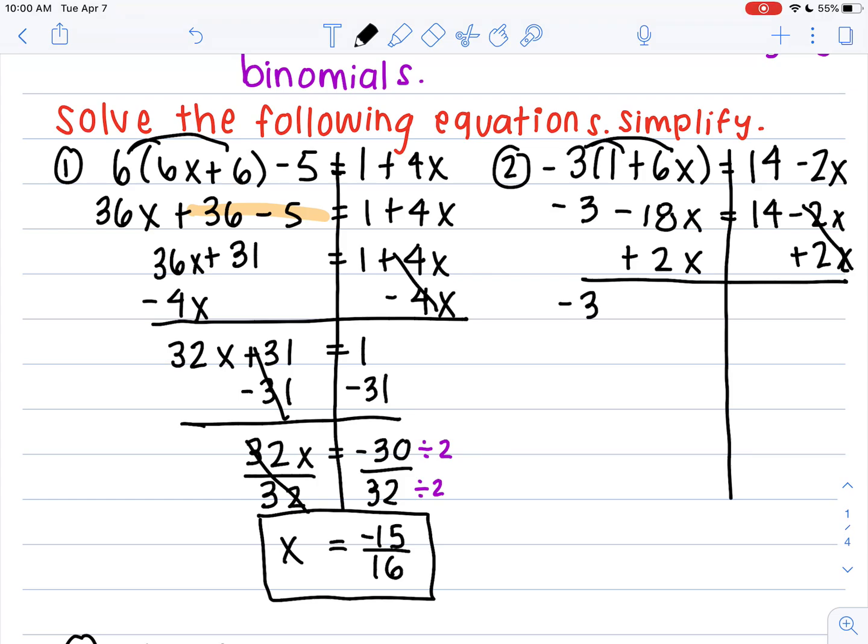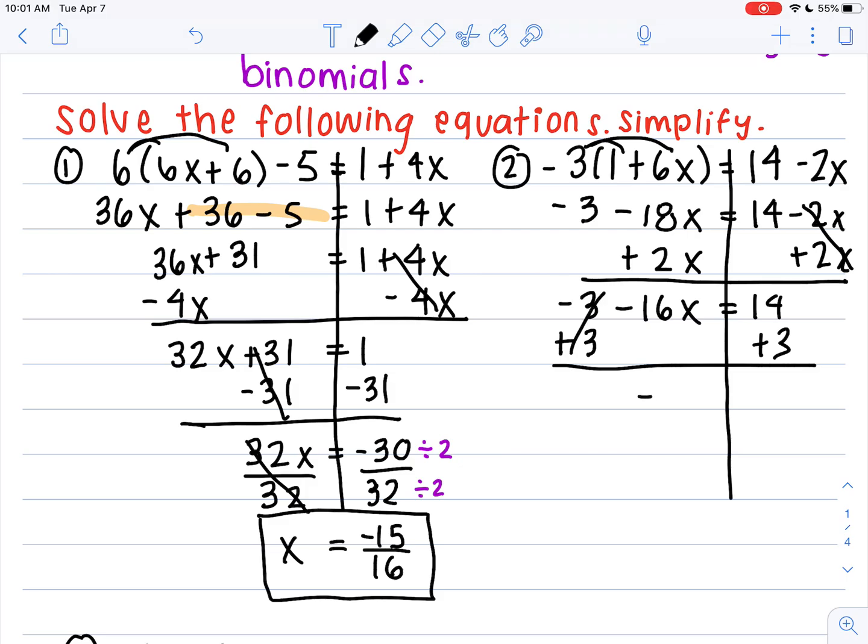So negative 18 plus 2 is negative 16x equals 14. And then we're going to move the 3. So whenever we cross this line, we always do the opposite, which is why we're going to add 3. Because every single time, just to remind you guys, we want those to cancel. So a positive 4 and a negative 4 is going to cancel. A positive 31 and a negative 31 is going to cancel. If we're multiplying, the opposite of multiplying is dividing, and so that's going to cancel. So here, to cancel a negative 3, we're going to add 3 to both sides.